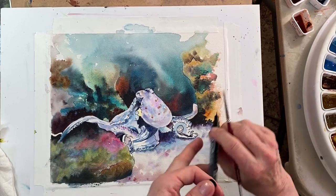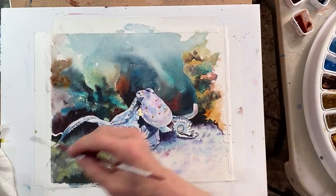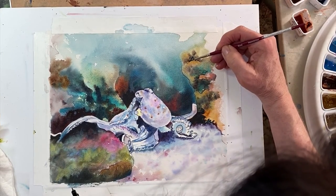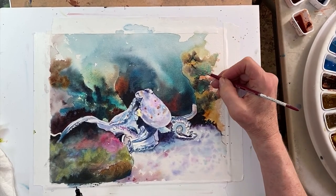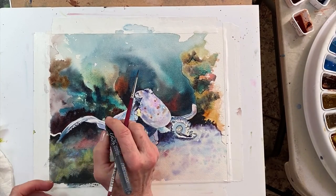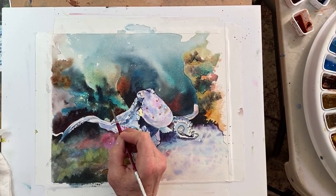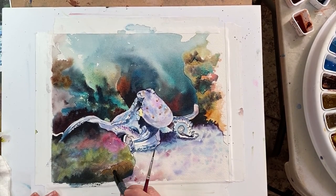So that's kind of fun. Try it up here. So don't be afraid to experiment. Just go over that again and then spread that out. And just give a couple of little fun lines here and there.